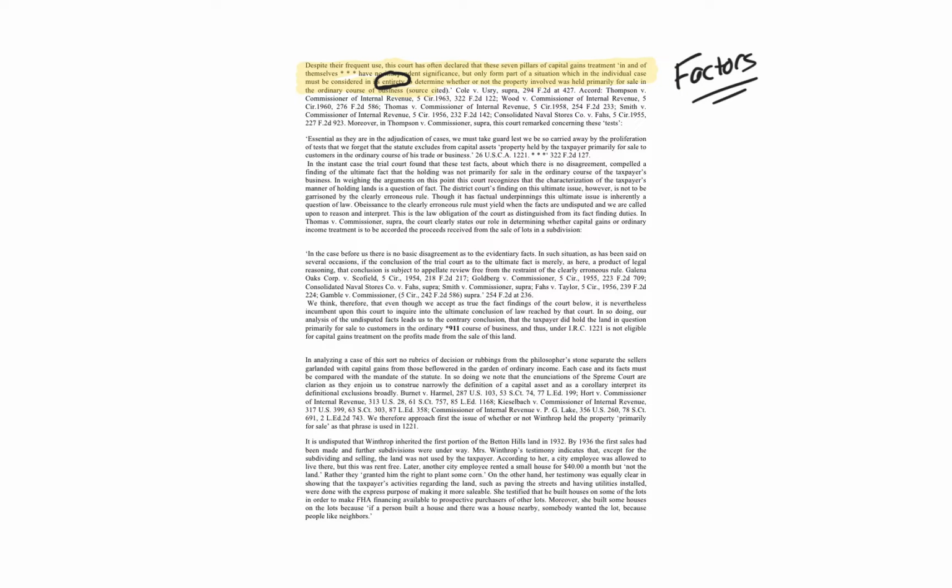Okay. Moreover, in Thompson v. Commissioner, this court remarked concerning these tests. So they're citing to this Thompson v. Commissioner case, and this is what the Thompson case said. "Essential as they are in adjudication of cases, we must take guard lest we be so carried away by the proliferation of tests that we forget the statute excludes from capital assets property held by the taxpayer primarily for sale to customers in the ordinary course of his trade or business."